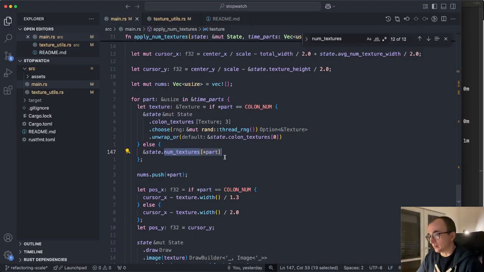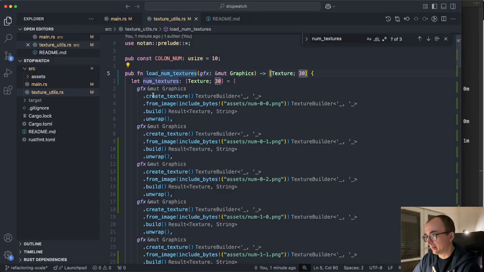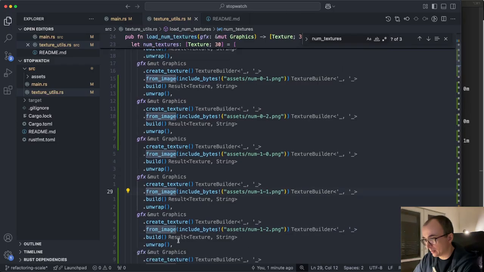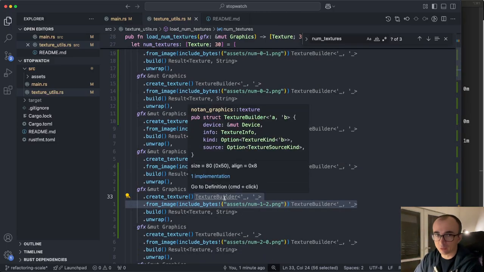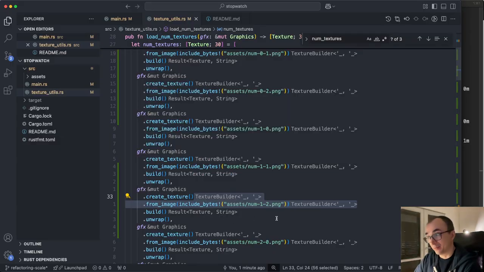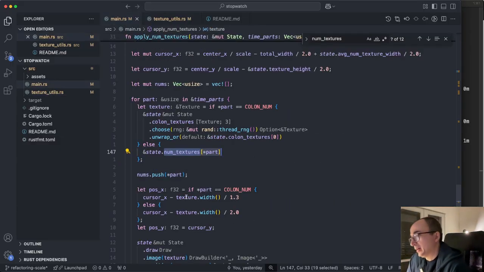So if I look into the cell of index 5, I will no longer get number 5. I will get number 1, variant 3.